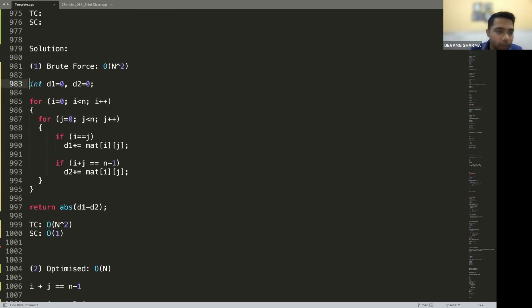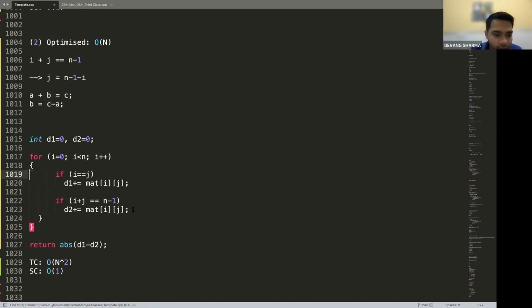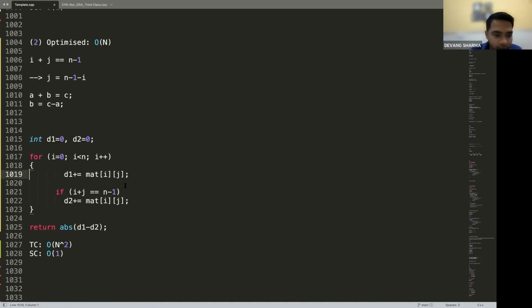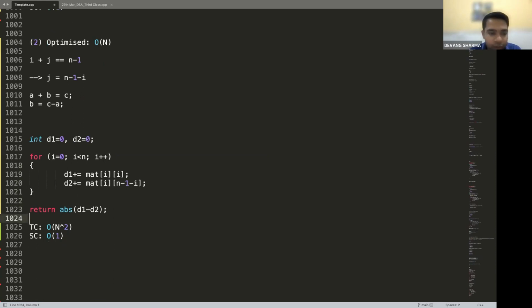Okay. So just copy paste this code. By eliminating the variable, I can solve it. Just copy it in this part. Writing the code here. I have eliminated this loop. This is not required. This is not required. All I will say is, this is also not required. This is also not required. The d1 value will be i comma i because i is equal to j. And for the other, here I will replace with n minus 1 minus i. I got d1, I got d2, and I return the absolute difference. Time complexity will be big O of n, space complexity becomes big O of n. Simple 4-5 lines of code. That is my expected output. That is the code which the interviewer expects.